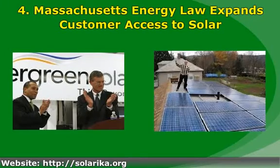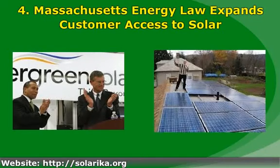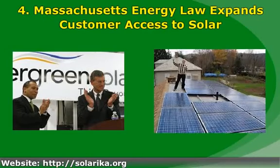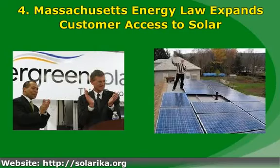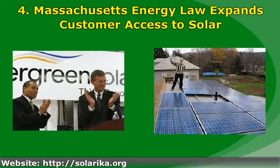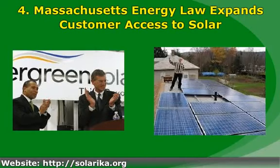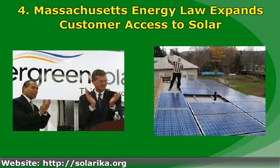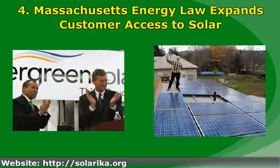Solar advocates applauded the new net metering law, which will keep Massachusetts' impressive solar growth on track and clear the way for the state to meet its renewable energy goals. The Massachusetts net metering program has successfully enabled thousands of homes, businesses and public agencies to go solar, save on their utility bills, and invest in the state's local solar economy. Massachusetts is one of 43 states that have adopted net metering laws to encourage development of solar and other small renewable energy systems.